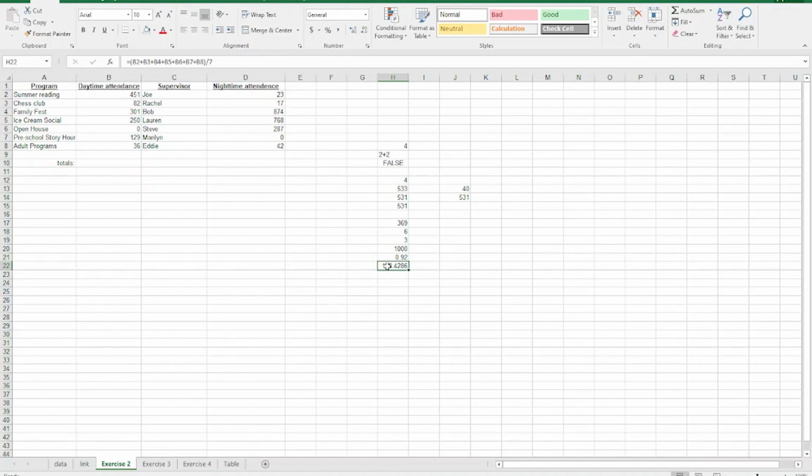This is particularly important in a lot of financial formulas that you'll work with. If you're, say, calculating a mortgage or compounding interest over time for an investment, you might need to use these parentheses to control what order the numbers work with each other. So be aware of that.